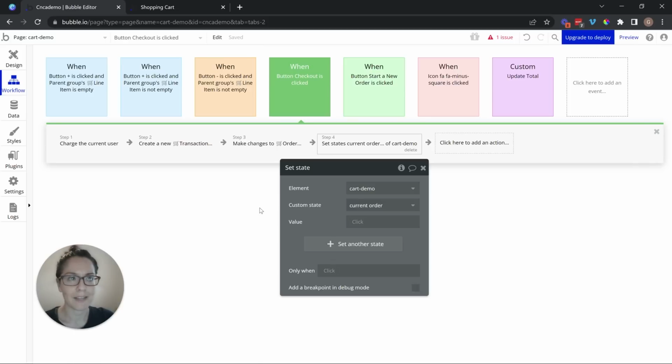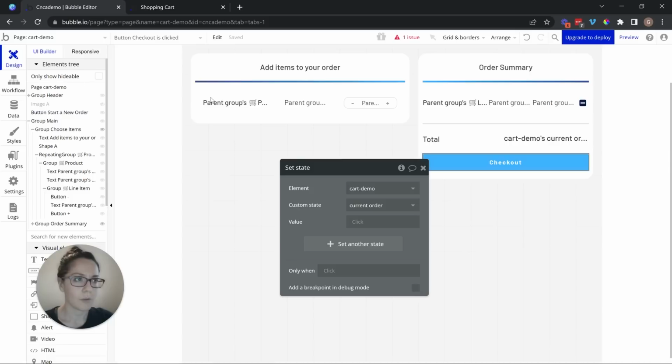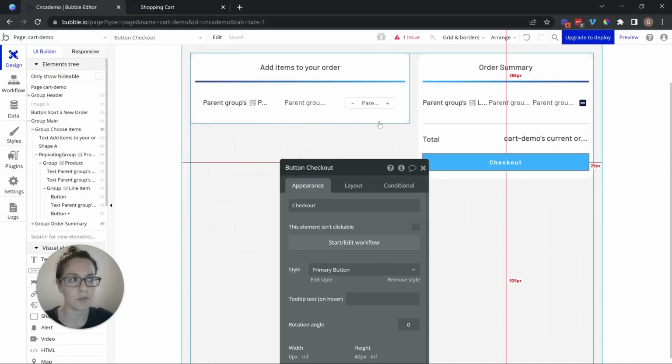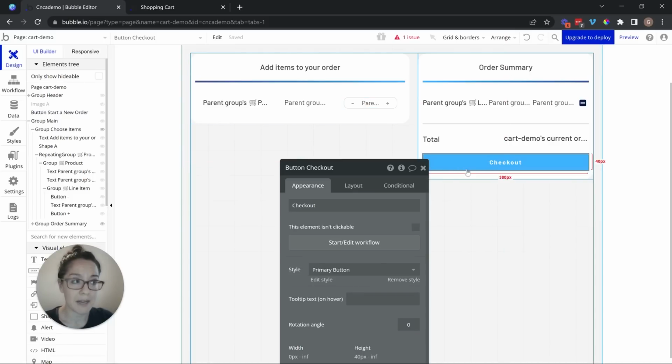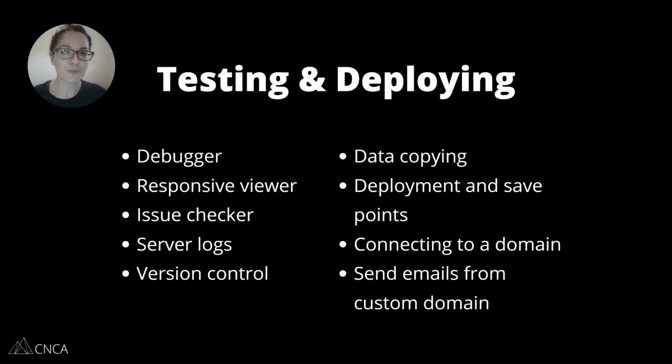All right, that's a full checkout flow from start to finish with an interactive design so that the user can indicate what they're selecting, go into a checkout, and make a payment. When it comes to building a full application, you are putting something live on the internet. So there are things to be mindful of that go outside of the front-end designs that you're putting together, the logic that you're building into your workflows, and your database structure.